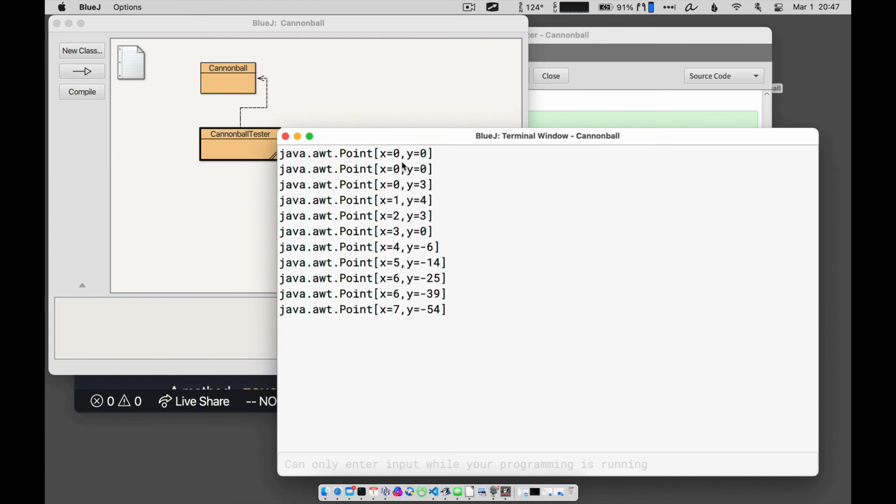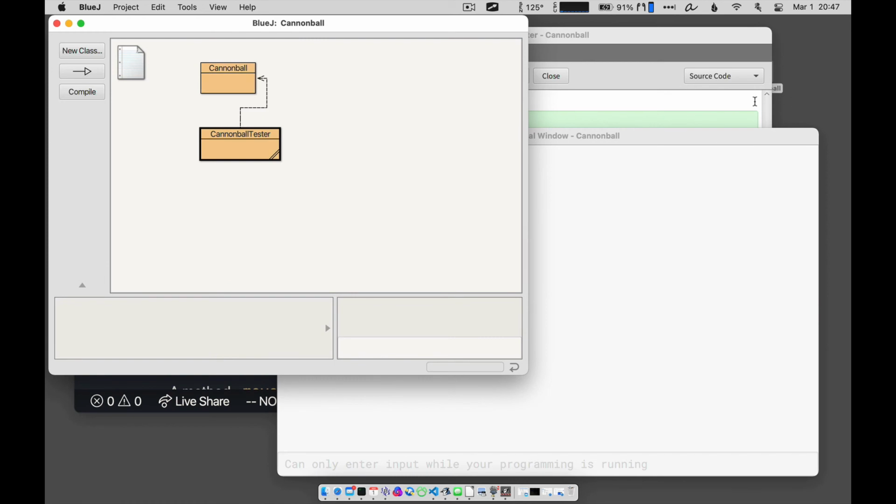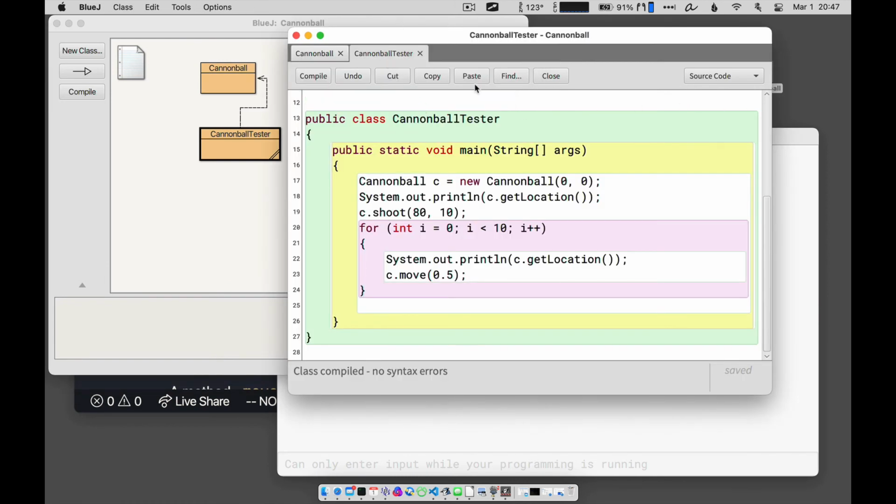And here we go. And so now I'm only changing about 1 meter a second. Here I'm going up in the air, 3, then 4, then 3, then back down. So that gravity just really kind of sucks it down unless I've got a more significant velocity. Maybe I need to put a more serious velocity in here.